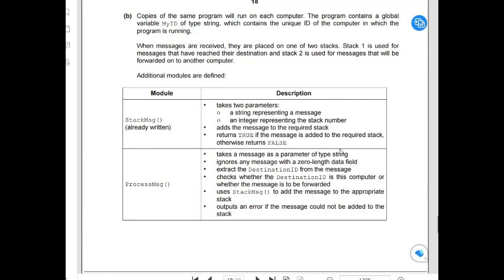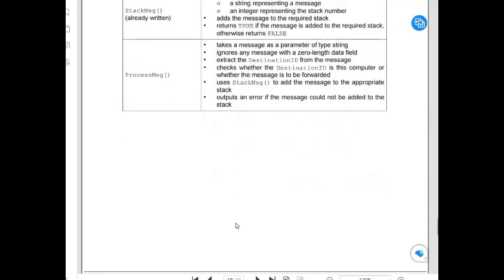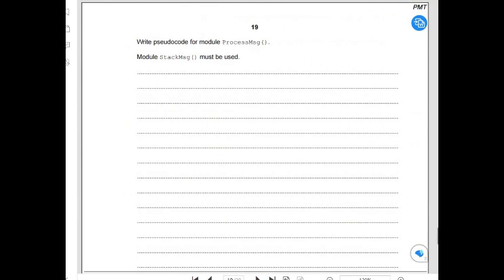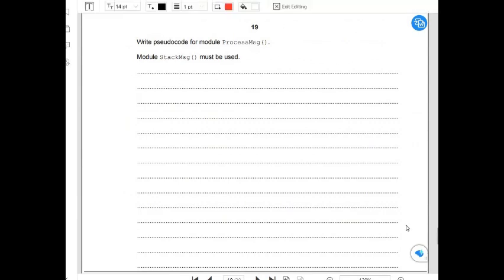It takes message as a parameter of type string, ignores any message with a 0 length data field, extracts the destination ID from the message, checks whether the destination ID is the computer or whether the message needs to be forwarded, and uses stack message to add the message to the appropriate stack and outputs an error if it's not added to the stack. So we need to literally write pseudocode for processing that message.